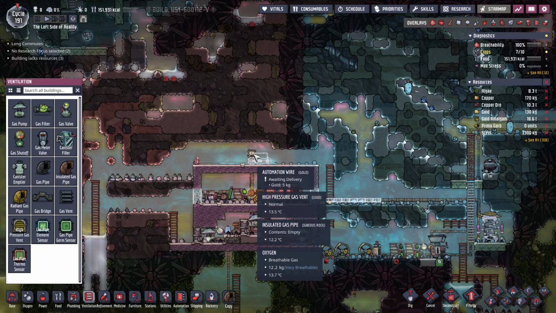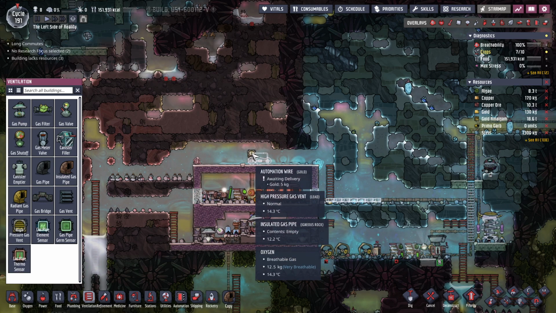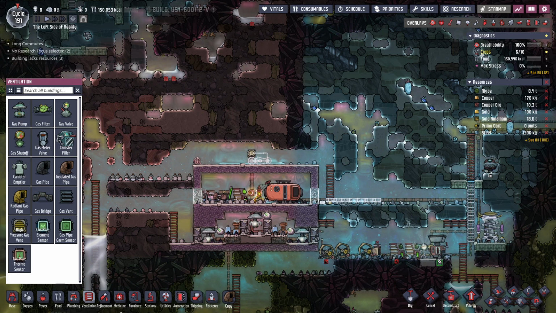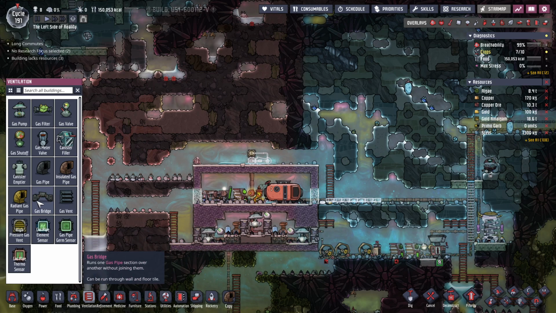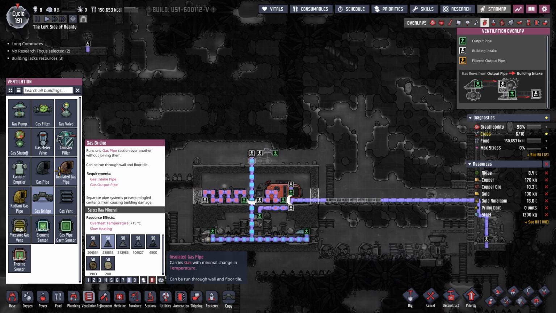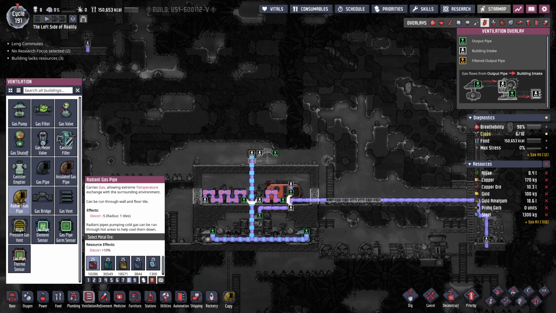So, what you're saying, are you saying to connect the gas bridge or the valve onto the vent or near the vent, and then start making pipes from there? Just after. So, right, rough about, no, the other way. Like so. Or, no, I had it right the first time. Or... and then start making radiant gas pipes.